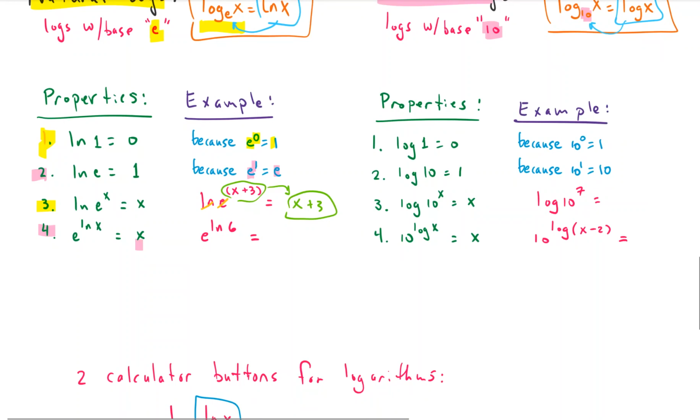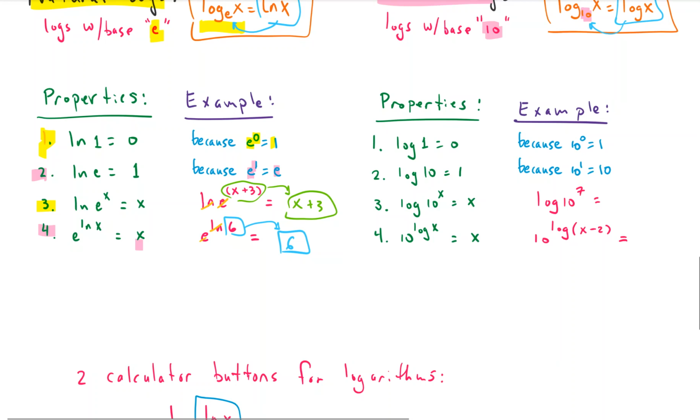Fourth example, e to the ln of x is just x. And an example of that would be e to the ln of 6. And again, the e and the ln cancel because ln is log base e. Since they have the same base, it's the reciprocal function. They cancel out, and we're left with just 6. So again, if you look up at the discussion above, these are the exact same principles. They're just written with natural logs instead of log base b.